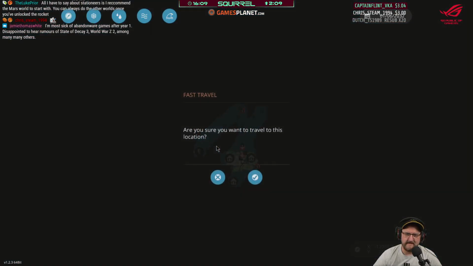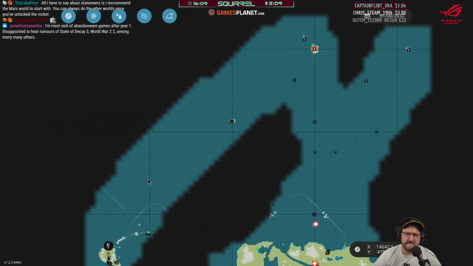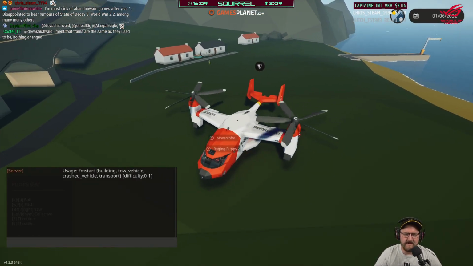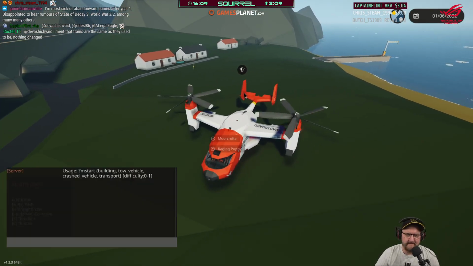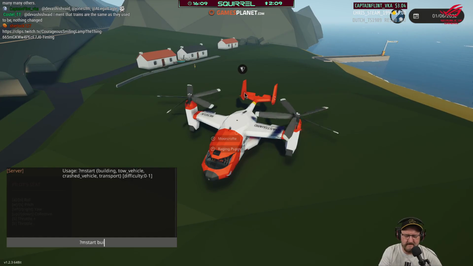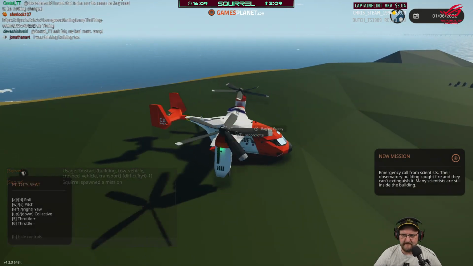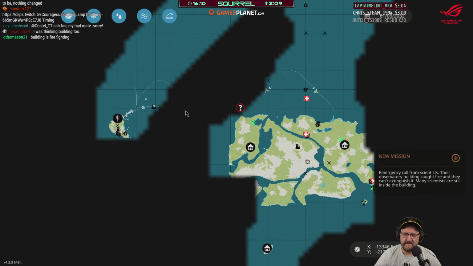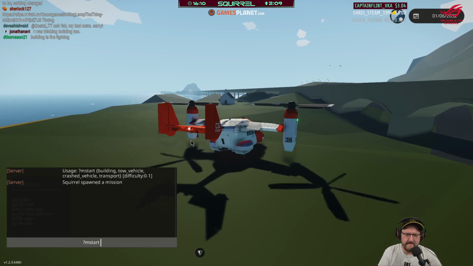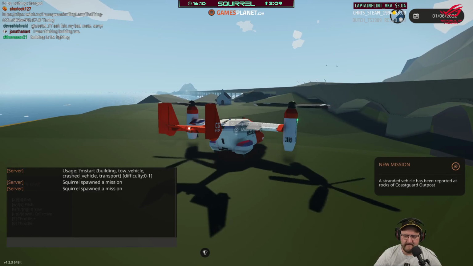Right, I'm back in. It's that red thing. Oh. I guess we need another mission, don't we? What do you want? Building, crash vehicle? Let's go building. What does that mean? Emergency call. Yeah, that's what it was kind of going to be. It's an extinguish mission. We have a base very close to that. Now we have 2 missions on the go.